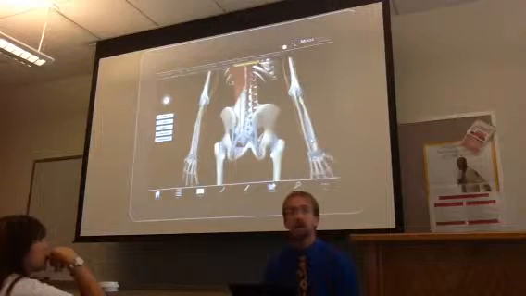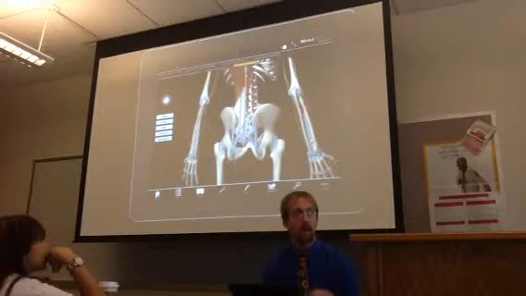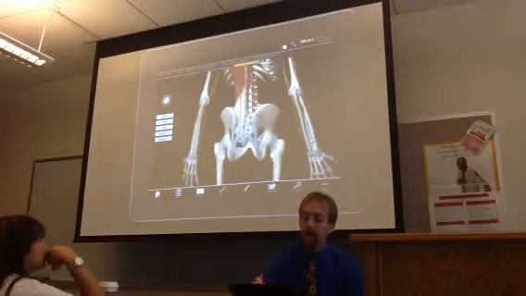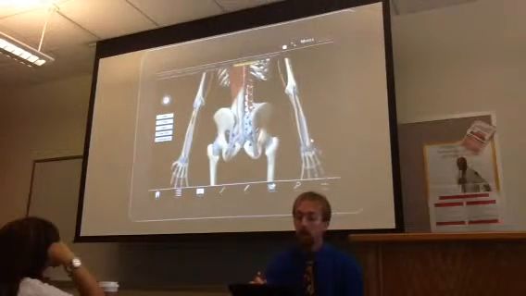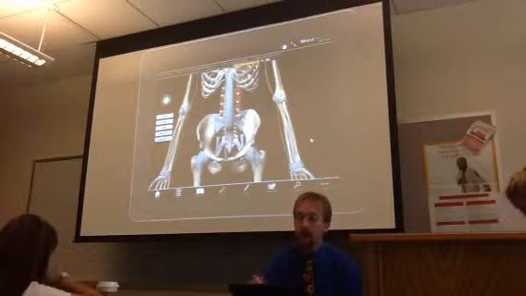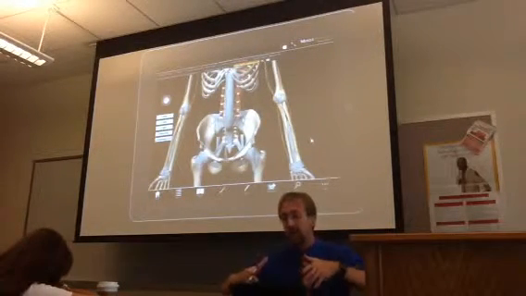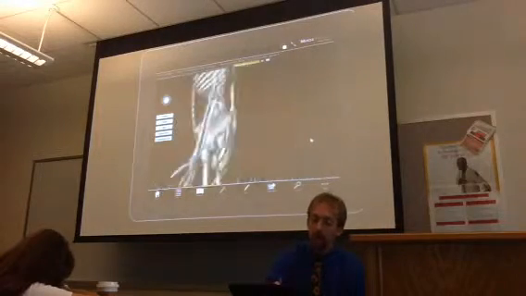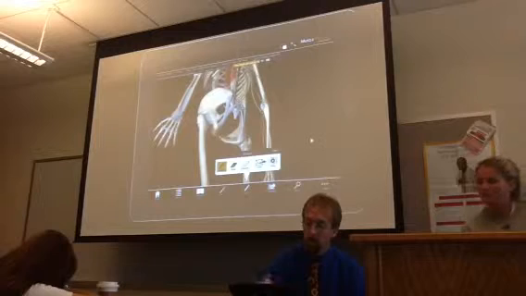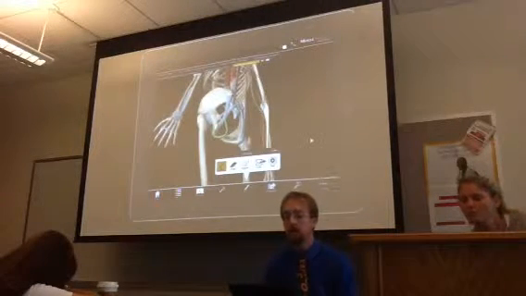So kind of like when we talked about the scapula yesterday, we have this balance of muscles that are going to have opposite pulls. Your back extensor muscles are going to be pulling upward. In the front, you're going to have your hip flexors that are going to be tilting it even more. And on the opposite side, what's right there?